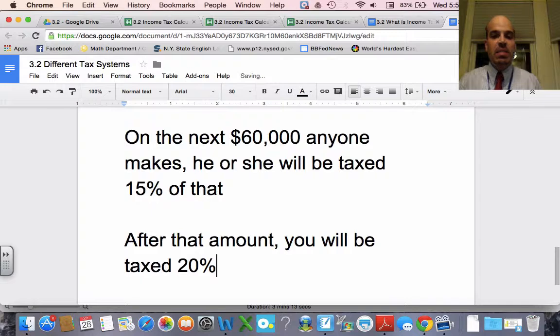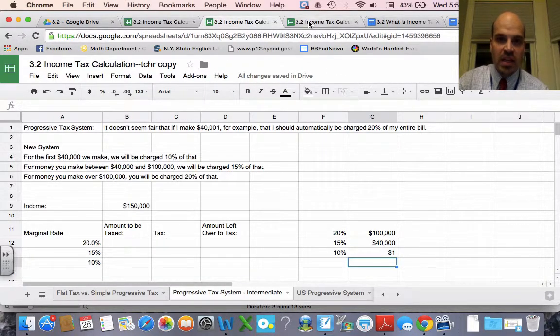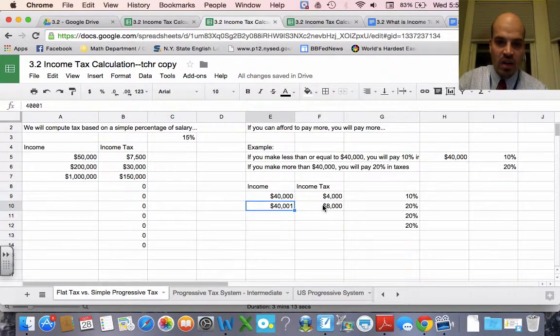So it eliminates the possibility of going up by a dollar, like in this example. It eliminates that if you go up by a dollar here, you pay 8,000 instead of 4,000 for someone who made only 40,000. It's like, just keep the dollar, I'll pay 4,000 in taxes. It eliminates that. So here's how we're going to do it.